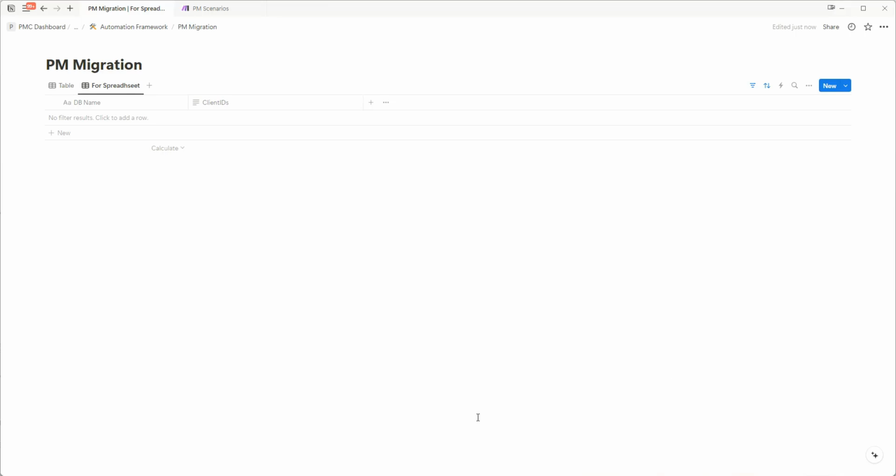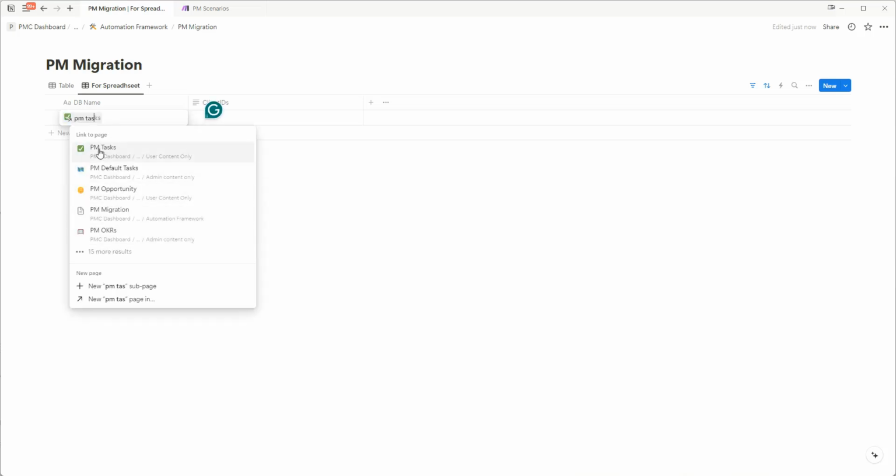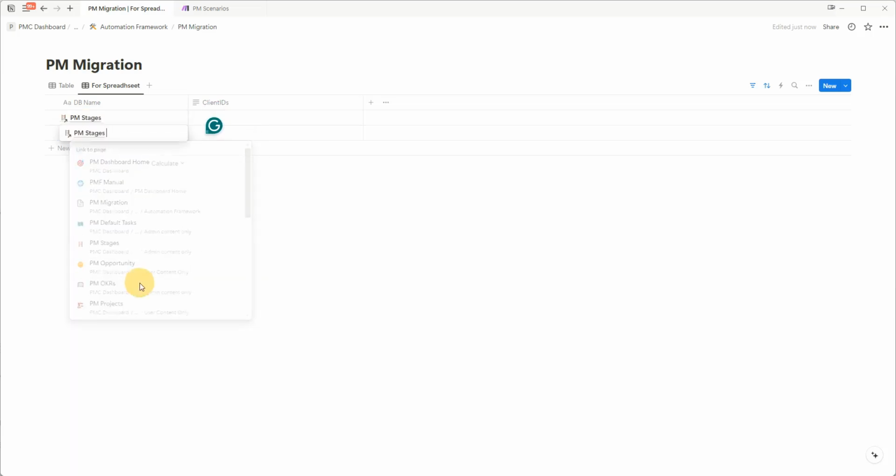So the next question is, how do I get the IDs of all of the databases? Although there's a function for getting the ID of a row, the only way to extract it from a database is to get the link and extract it manually. Or I have a table for that purpose, and I use the @mentions. Continue this for all the other databases.